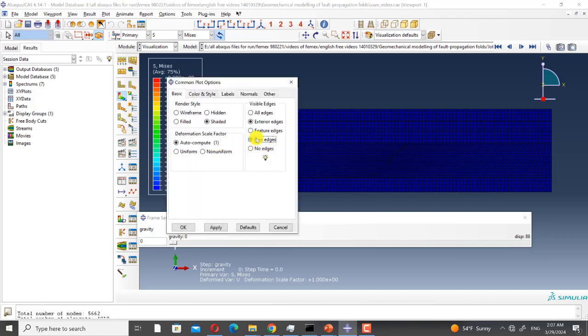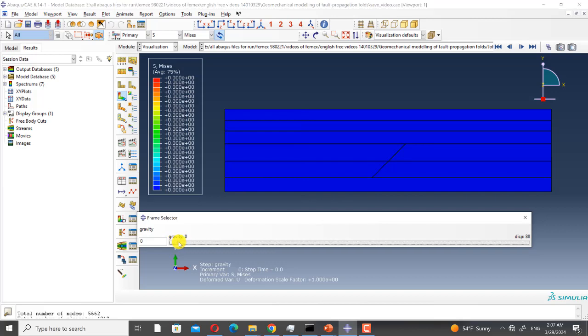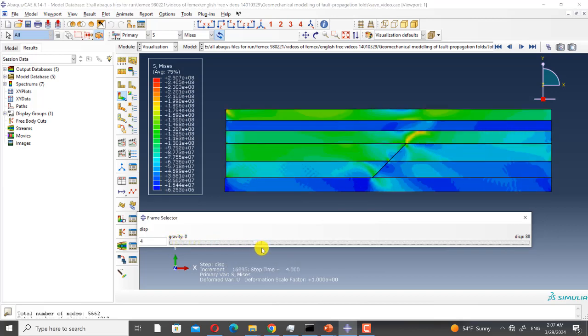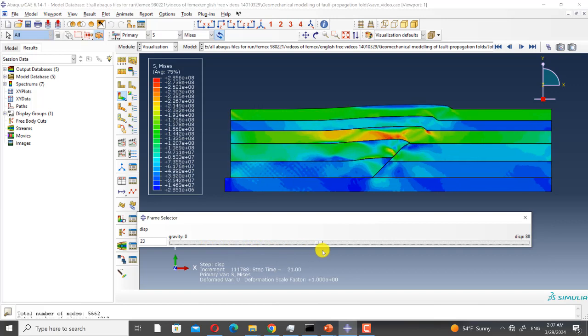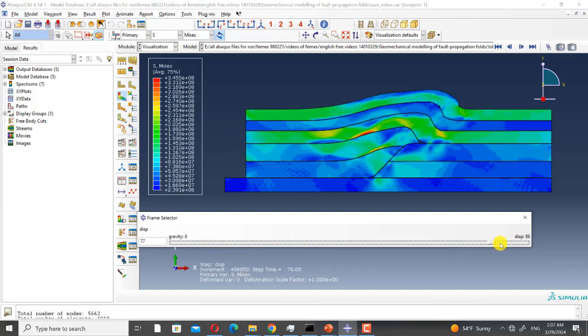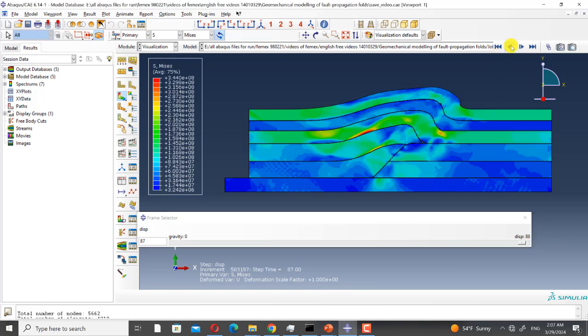If I hide the mesh, it's better for illustration. We have the first step, then second step, then third step. And as you can see, at the end of this job, we have severe distortion of the elements.